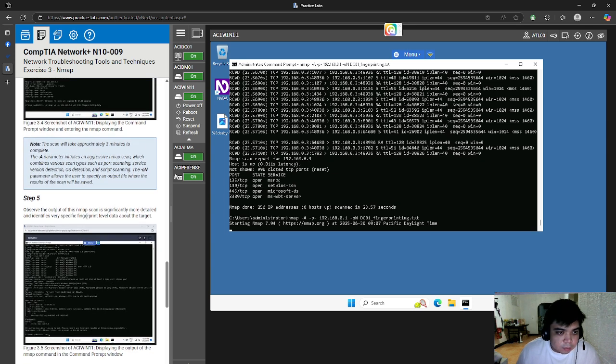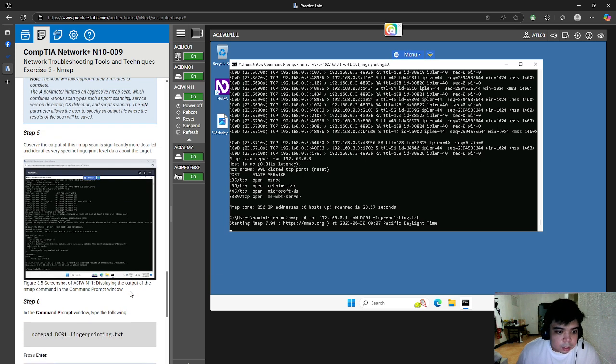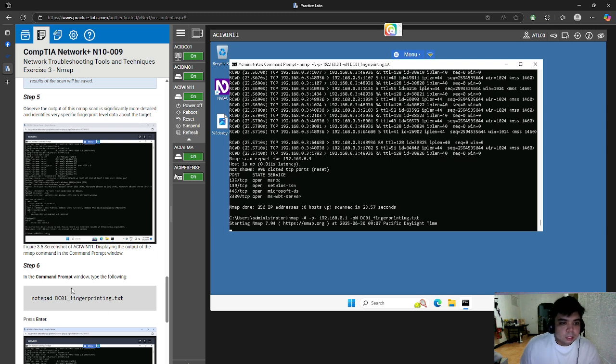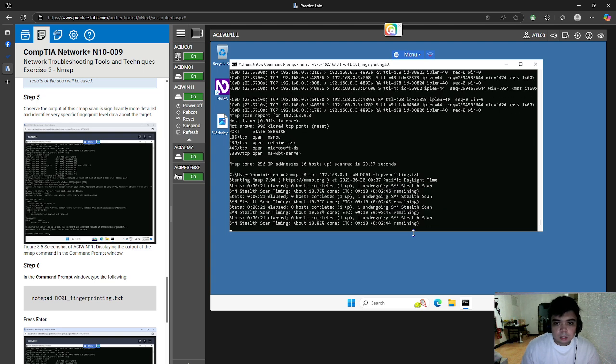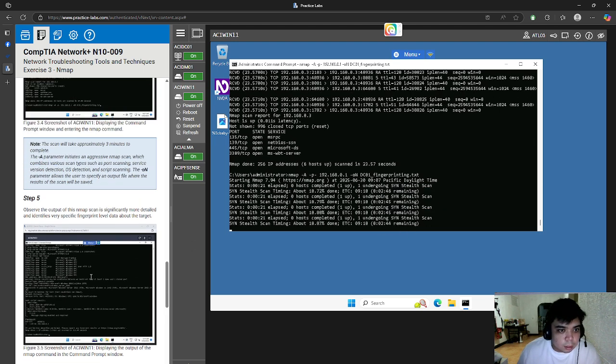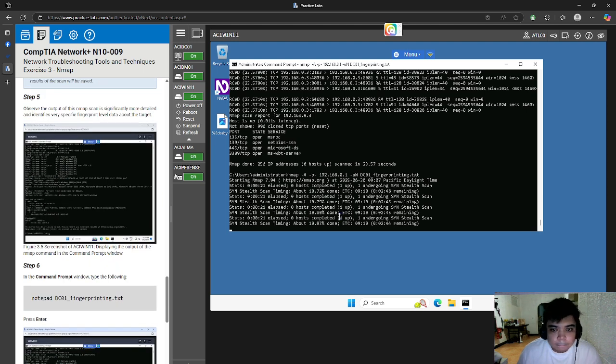Next, observe the output of this nmap scan is significantly more detailed and identifies very specific fingerprint level data about the target. Okay. Now, in the command prompt window, type the following. Let's wait for it to finish scanning.